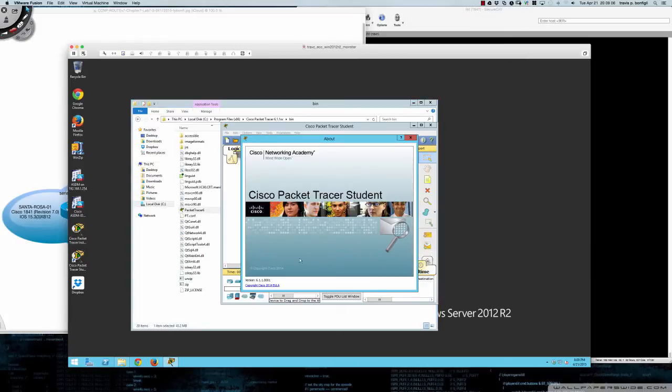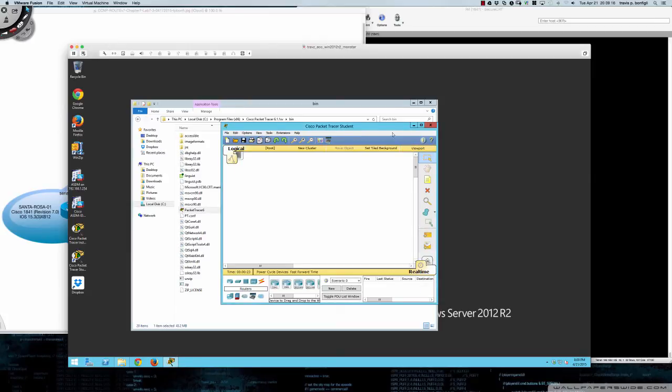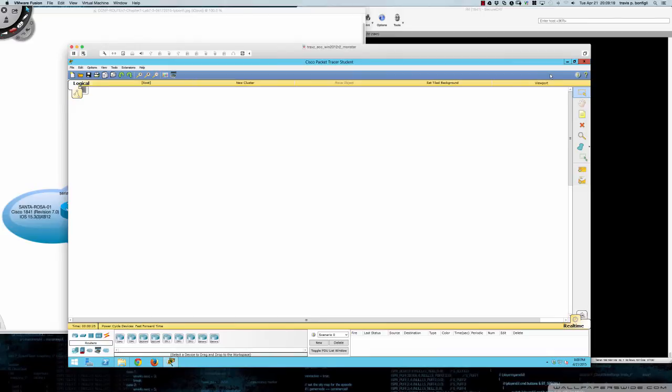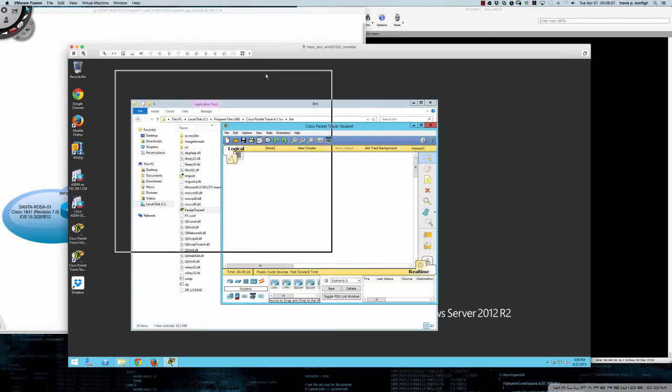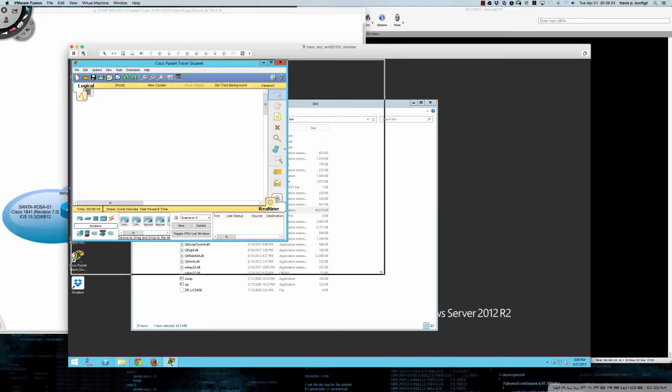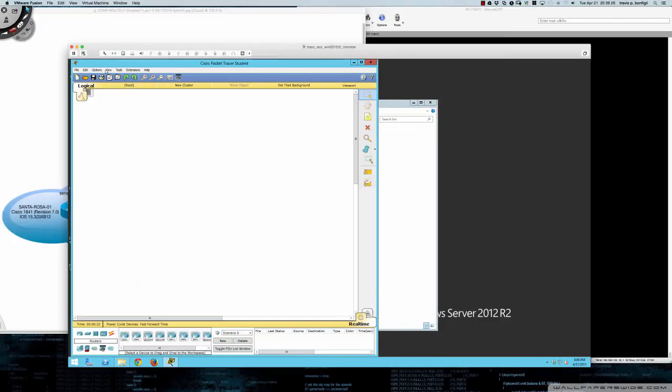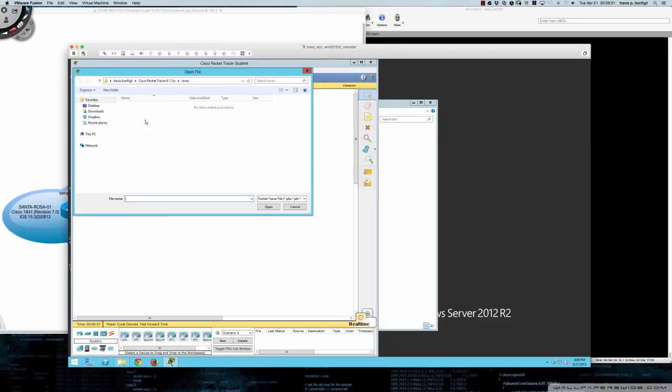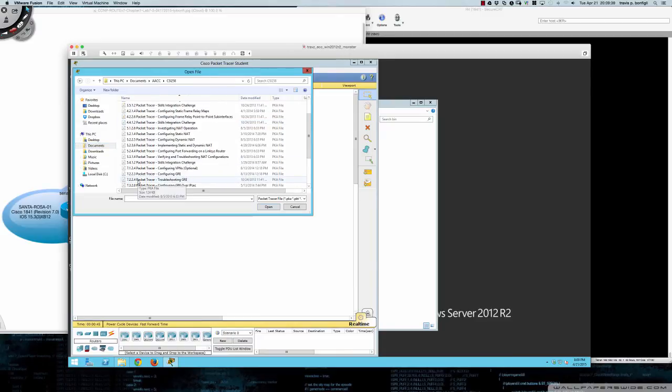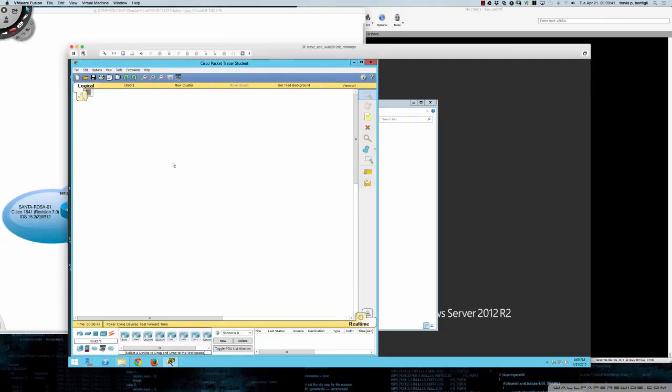Alright, so we're back, and I actually was able to run down version 6.1.1.0001. So this is the version I had before version 2. So let's check it out and let's see what happens here. Let me make that a little smaller because we're going to need to see the instruction screen. And let's see what happens when we open this activity up in Packet Tracer version 6.1.1, the 5.4.1.2 Skills Integration Challenge.